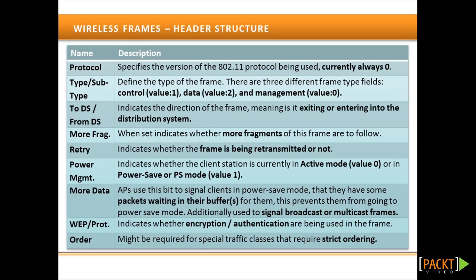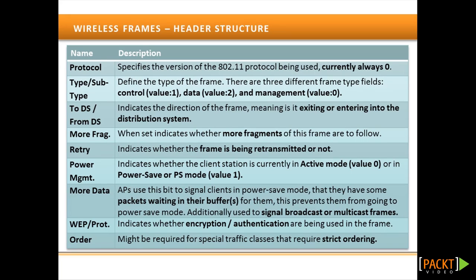More fragments is used to indicate whether more fragments of this frame are to follow or not. Retry indicates whether the frame is being retransmitted or not. Power management indicates whether the client station is currently in active mode, value 0, or in power save mode, value 1. Efficient power management is particularly important in low power devices fairly common today like cell phones. More data.